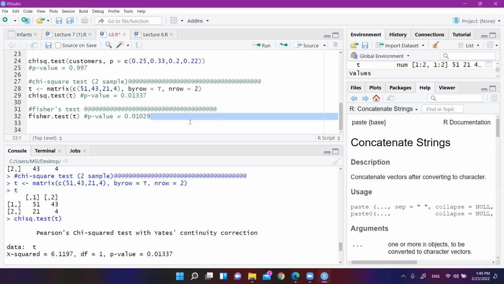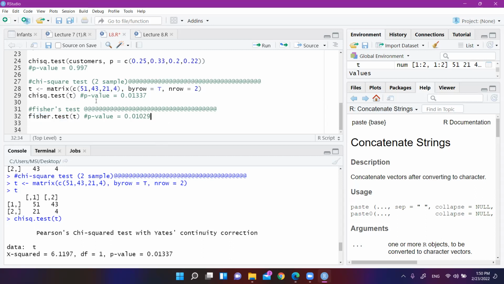H0 is rejected, right? Less than 0.05. It's rejected whether you use this test or this test. It doesn't matter for our case, right? So just be mindful about the expected frequencies and whether the data meets all the assumptions before applying any test. If the question paper says to use the chi-square test, just put that without checking anything, it's okay. But if it says put a suitable test to check the association, then you have to check the test assumptions, right? It's easy to compute and choose between the tests.